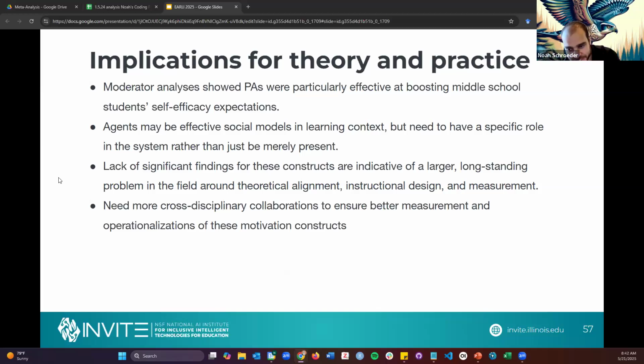Out of complete coincidence, that's actually what we are focusing on in the Invite Institute: middle school students learning computer science and other scientific constructs. So this was actually a very lucky finding for us, because as we started analyzing this, we were like, oh man, we might be going about this all wrong. But we actually ended up finding that middle school students found more benefits from this than other age groups, which was very interesting. It's also consistent with prior research.